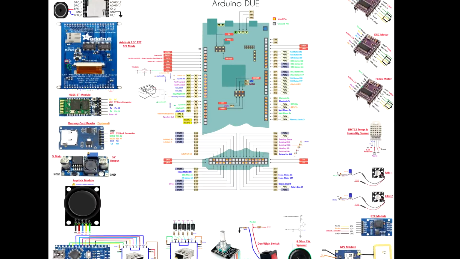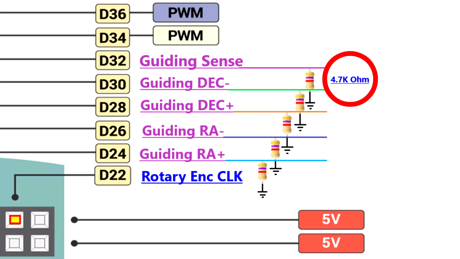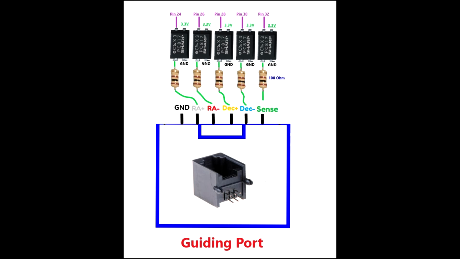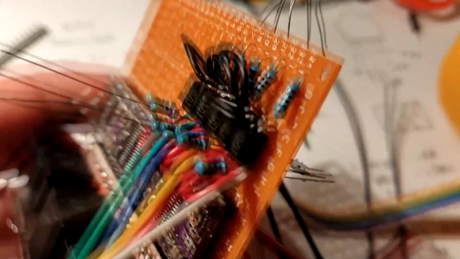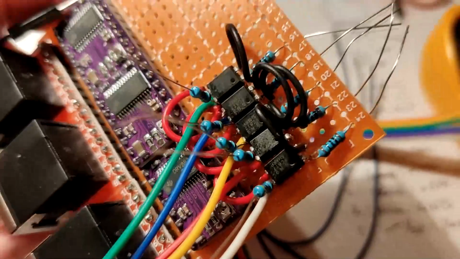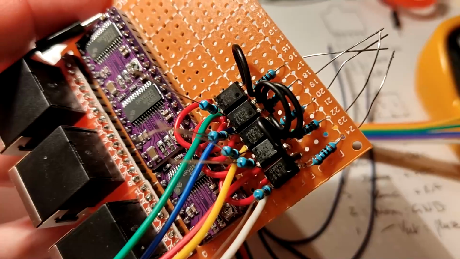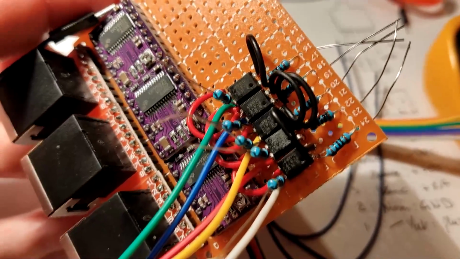If we take a look at the wiring diagram, we see we need a grounded 4.7 kilo ohm resistor on each wiring input. But if we look at this part, we see the ground is very close to each input. So just place the resistor like this. I placed all the resistors on the input cables. I had already soldered this wire, so it was a bit annoying.